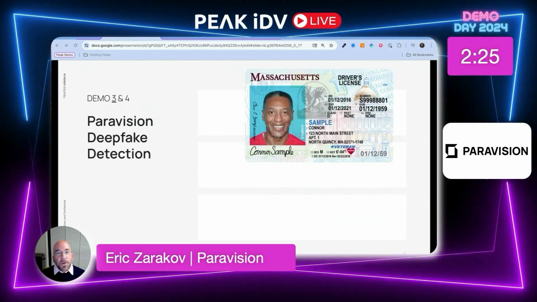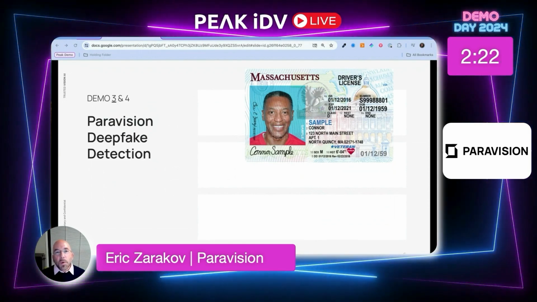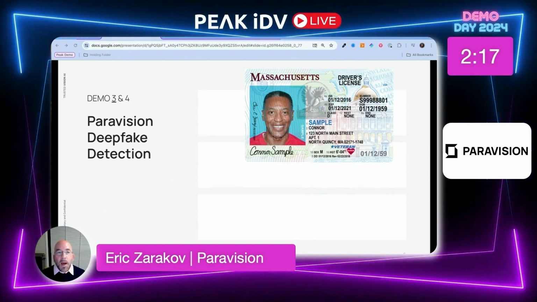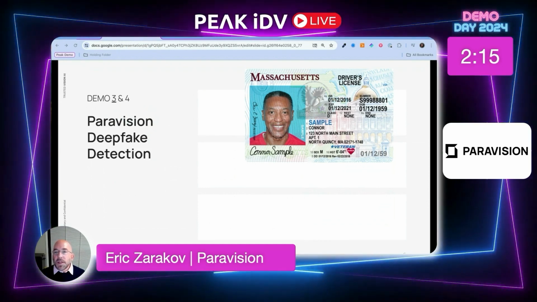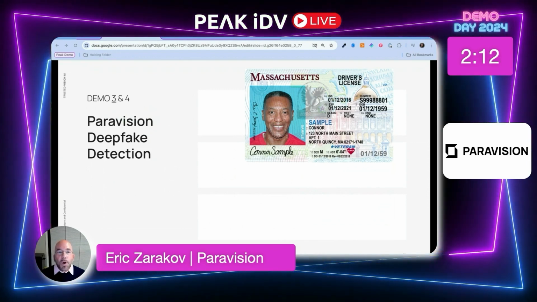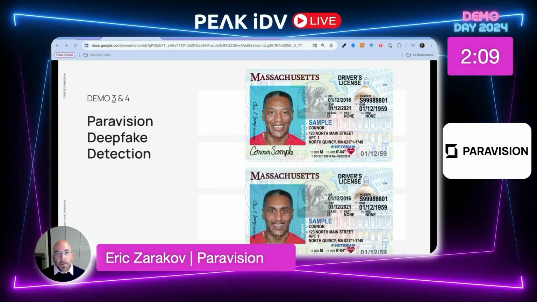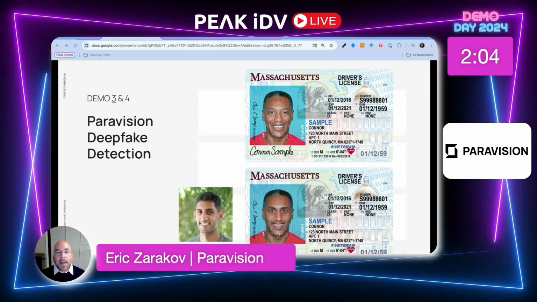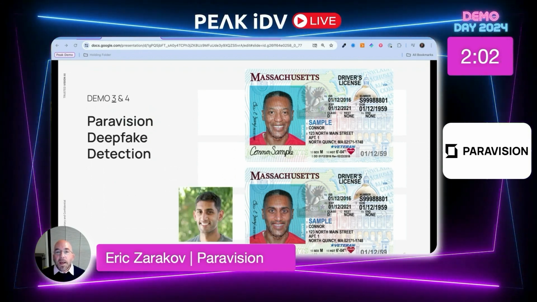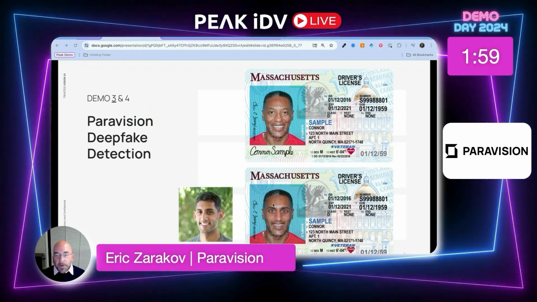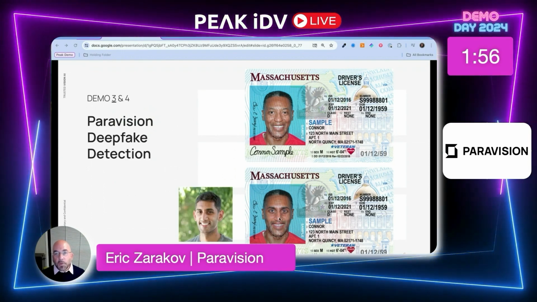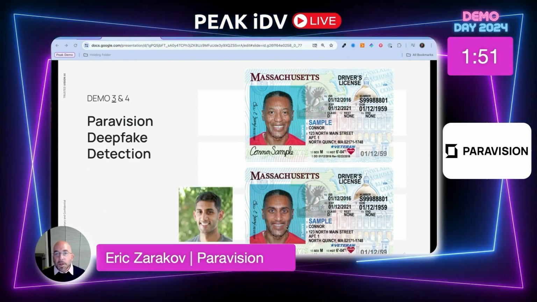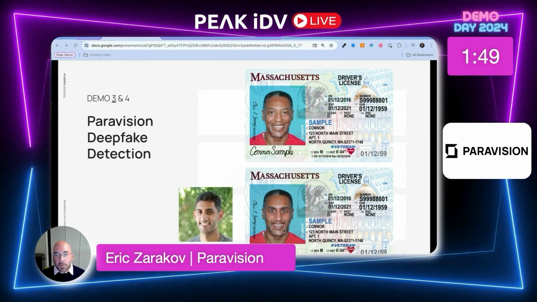To detect a deepfake, I first needed to generate one. So here I start with a sample driver's license. And with off-the-shelf software that's available today, I can create a deepfake ID using a single photo that's layered and merged onto the result. For reference, this is the person that I used as the deepfake model. It's remarkable how easy it is to do, and the effect, in my opinion, is stunning. It's difficult for me to discern this fake image from a real one. Notice that the deepfake preserved the watermark and the security marks that are overlaying on top of the image.